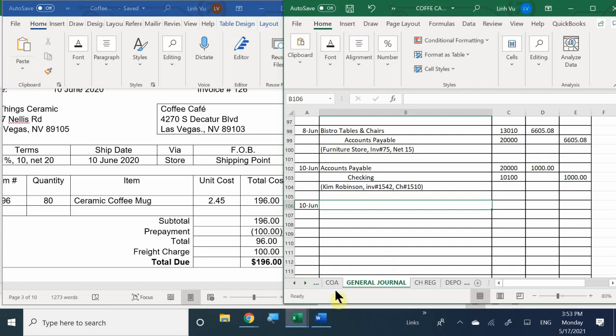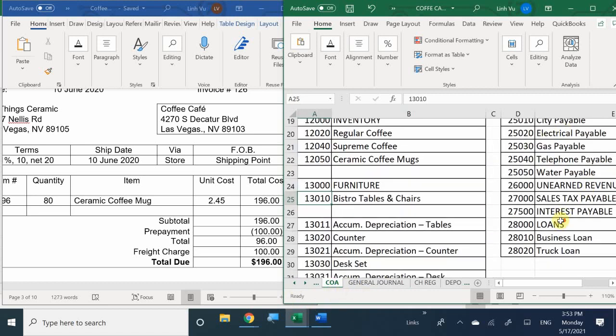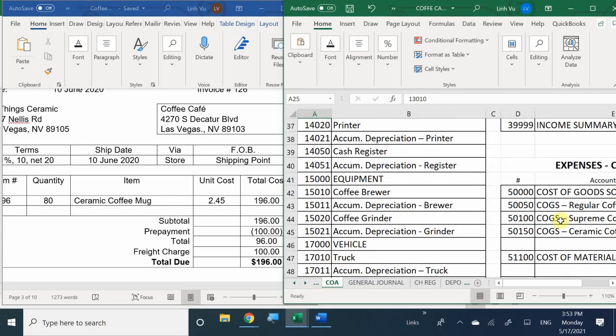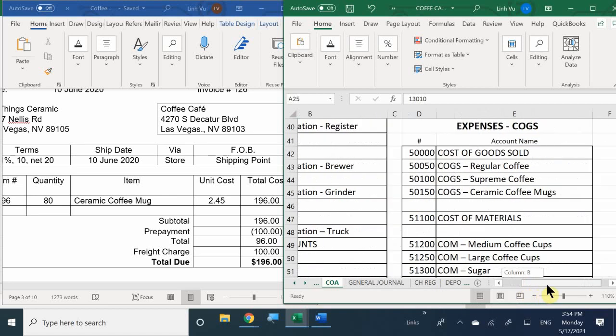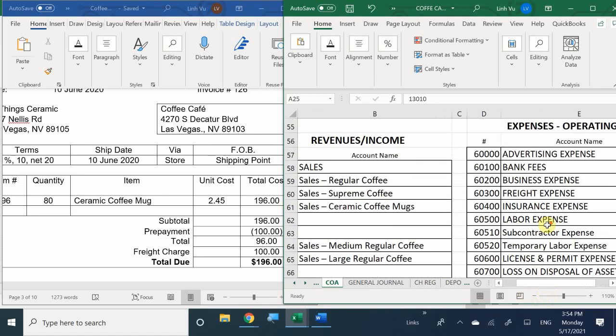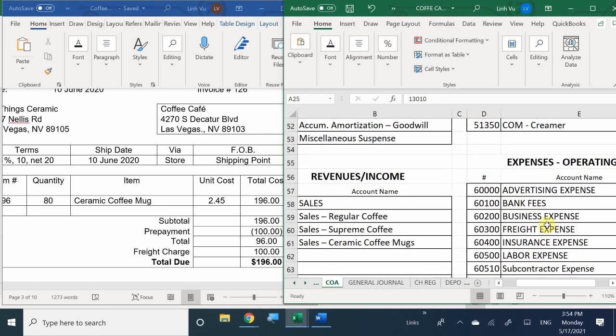Okay. What else do we need to incur? Right, it's freight expense. Because this time, with periodic inventory, we separate our costs. So we have a purchase expense and a freight expense. Okay. So let's go to our chart of accounts and find those accounts. So here we are at expenses. What account number is my freight expense?